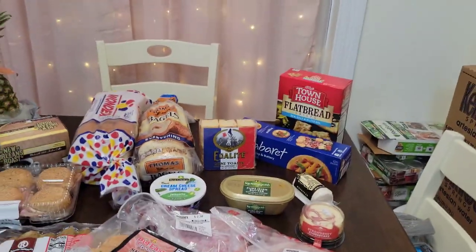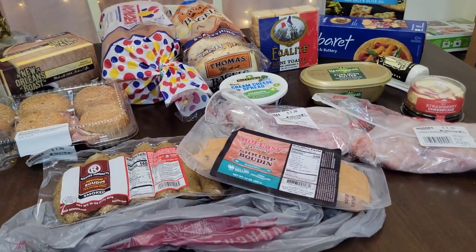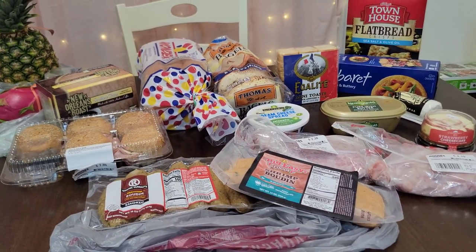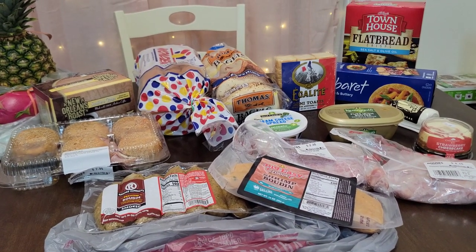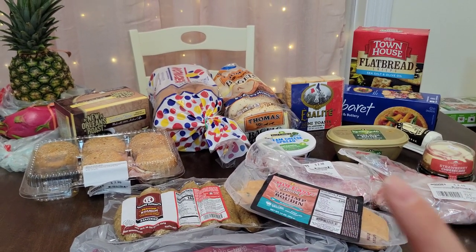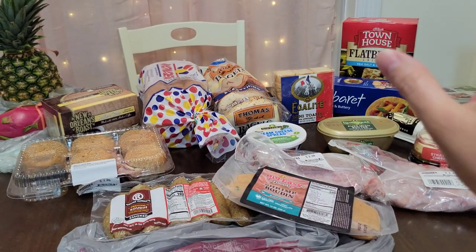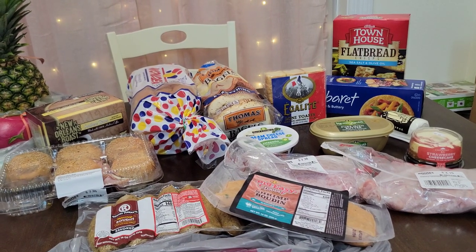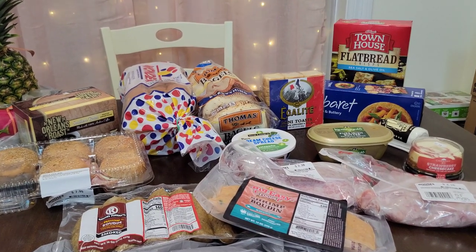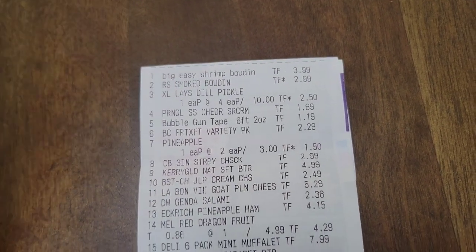So that is my Rouse's haul. For this very little bit, I spent like 70-something dollars — yeah, you heard that right, 70-something dollars. Also my daughter got like three or four things not on here because she already took them when we got home — she was snacking on that. It was just a bag of potato chips, a thing of Pringles, and a thing of fruit roll-ups. But yeah, 70-something dollars. This is my receipt if you want to look at the prices.